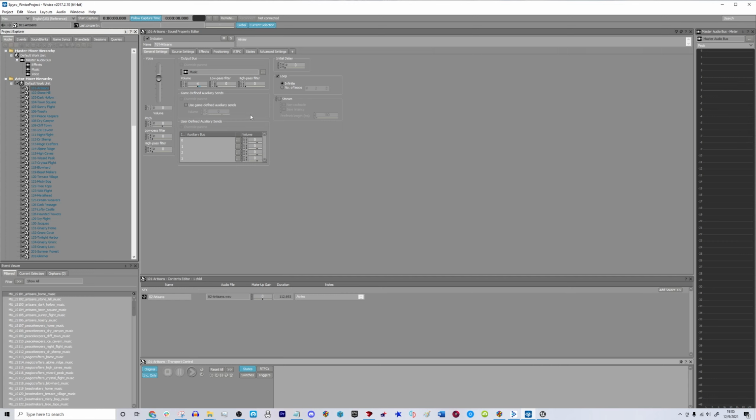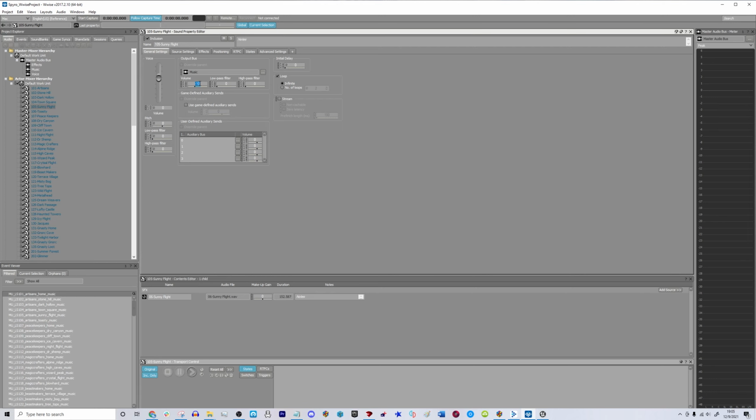Okay, and also depending on how loud your music file is, if it's standard like regular music loudness or whatever, it might be a little bit too loud in the game. So what I like to do is I like to keep these at -8 or -6 or negative whatever, right? You can change the volume of that sound file within Wwise, and you have to do this before you generate those sound banks. Okay, I really should have mentioned this earlier. Sorry, guys. I'm just like all over the place with this tutorial. Hopefully, it still helps anyway.